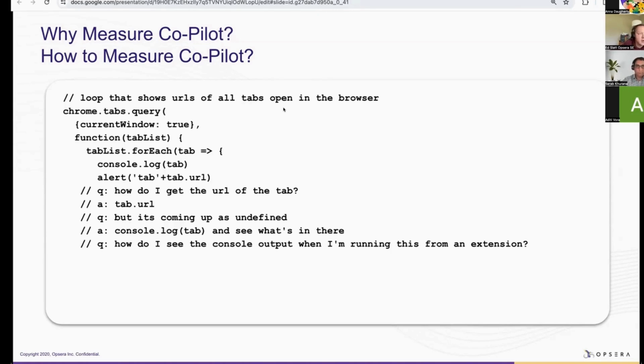I want to broach this idea of gumption. As a developer, I have a gumption budget for the day. I'm going to be able to figure out this many things today, and after that, my tank is going to be empty and it's going to get painful. So here's an opportunity. I don't want to spend any of my gumption figuring out how to turn on the console. That makes no sense at all. I don't want to Google it. I don't want to right click on everything I see in Chrome. I just want to say right there in my IDE, well, how do I do that?